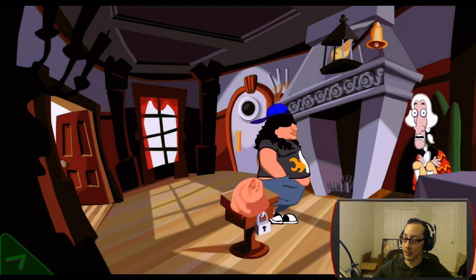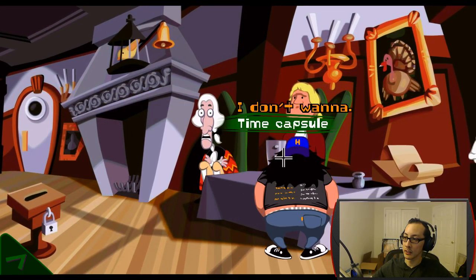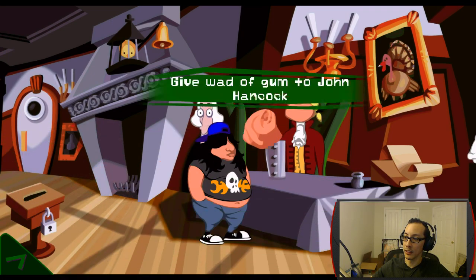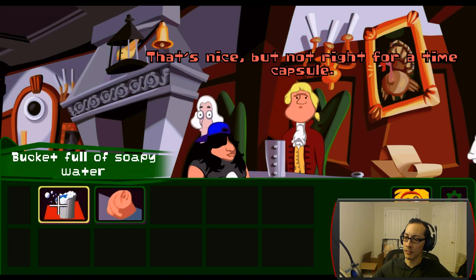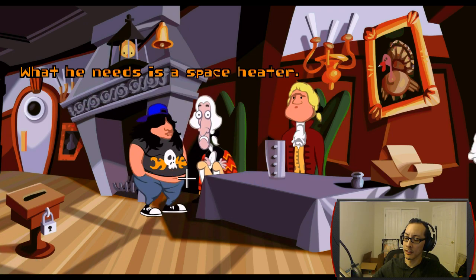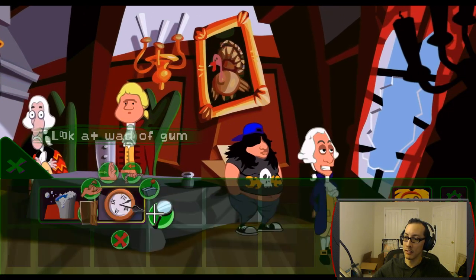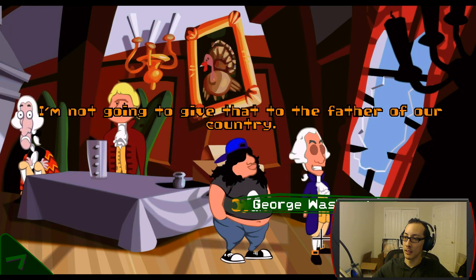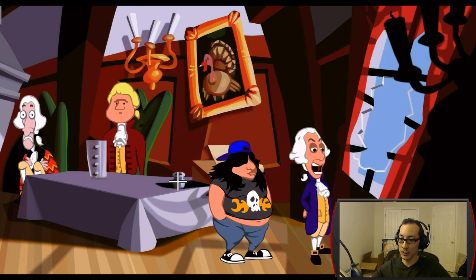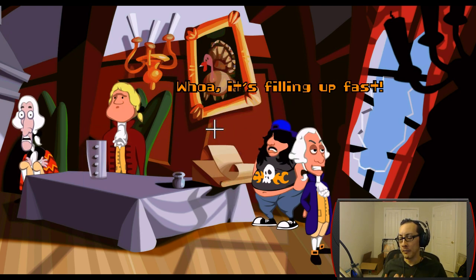We'll just try it everywhere. I don't wanna. Can I actually give? Oh, I can give. That's nice, but not right for a time capsule. What he needs is a space heater. And what if I give the wad of gum to George Washington? Let's see what happens. I'm not gonna give that to the father of our country. But he's chewing, right? It would be useful. You can look, but don't. Whoa, it's filling up fast.